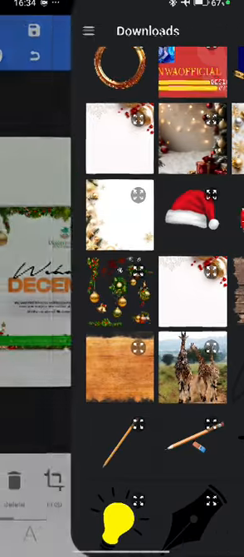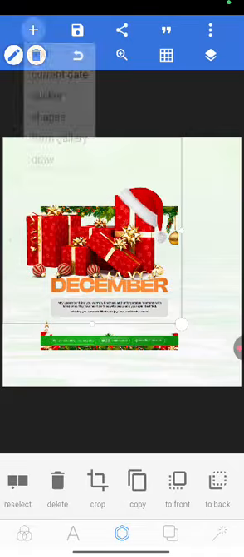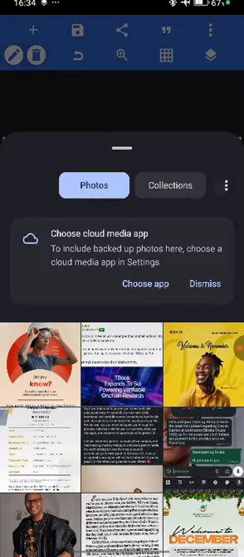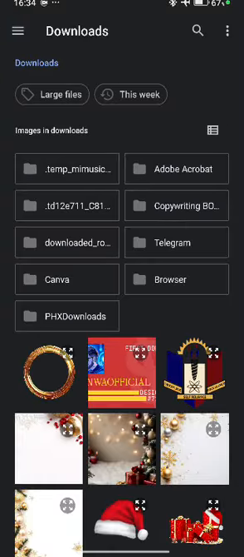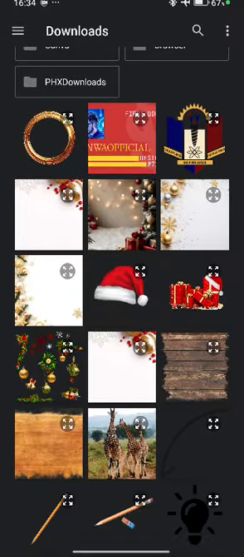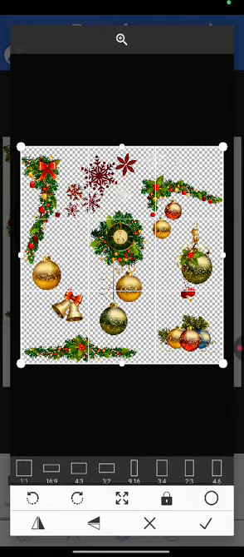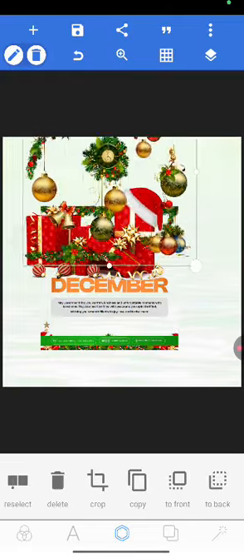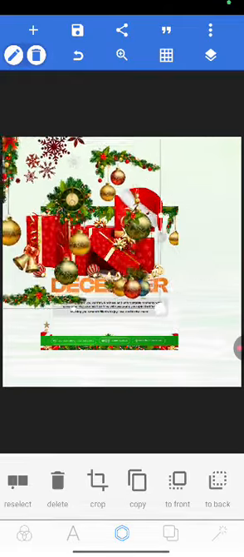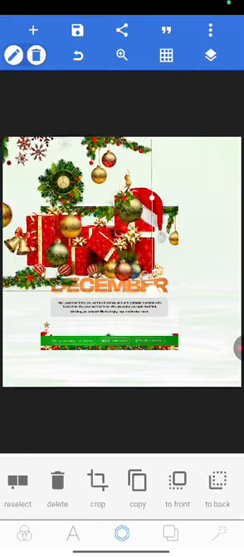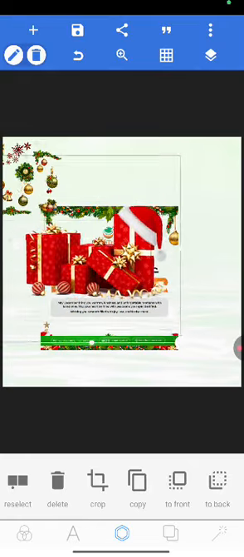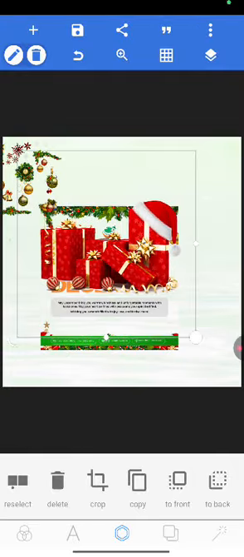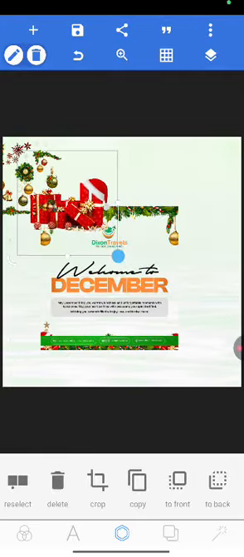So I'll add this up, then I'll add this other one. So these are the two major things that I'll be using. So reduce this first. So for this one, we'll just place it at the bottom.